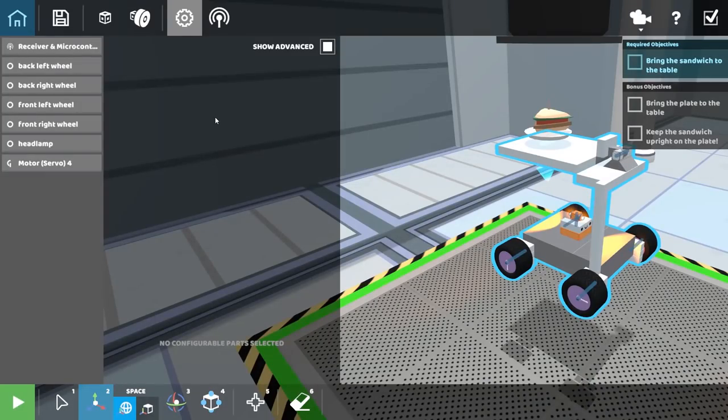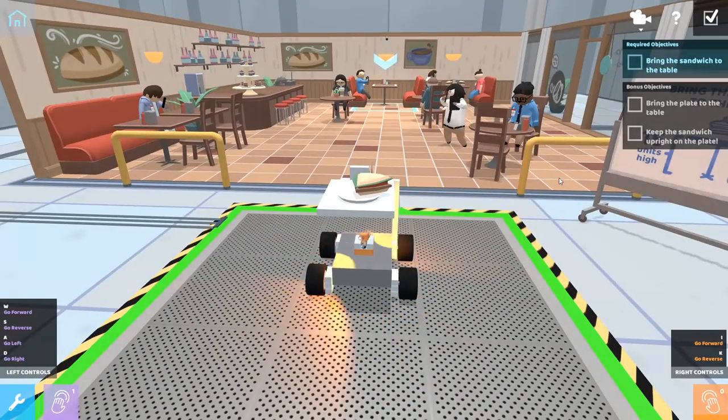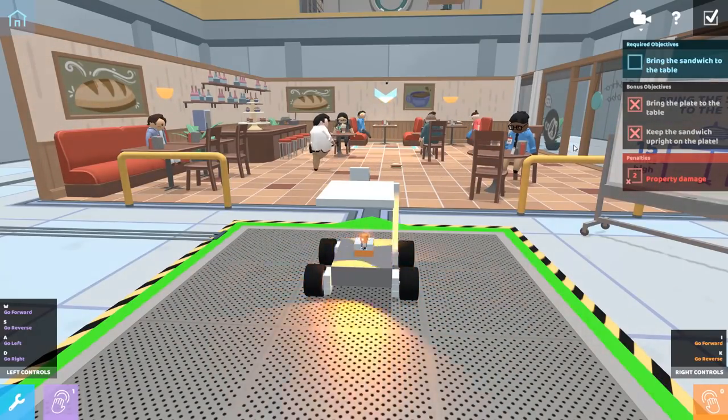I gotta make some adjustments to my bot here. The plan here is to just directly launch the sandwich right onto the target. Let's go. Hooah! Oh my gosh. Bring the sandwich to the table. I refuse to bring it. I insist on throwing it.